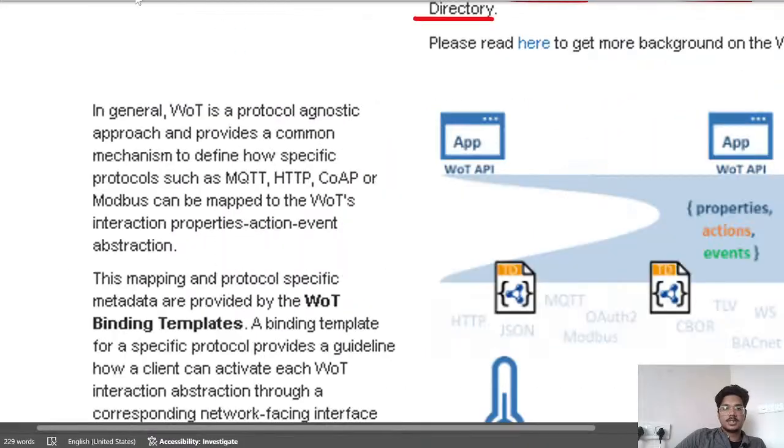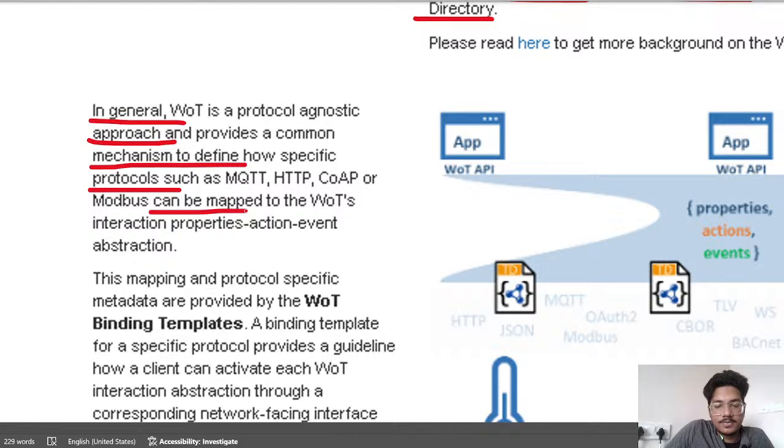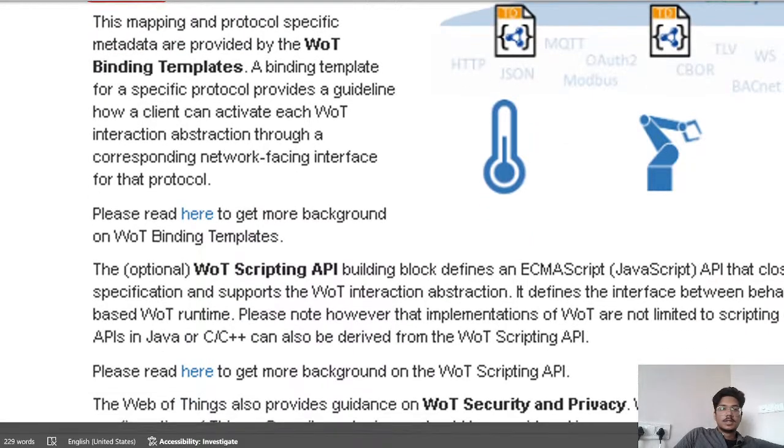In general, WoT is a protocol-agnostic approach and provides a common mechanism to define how specific protocols such as MQTT, HTTP, CoAP, or Modbus can be mapped to the WoT interaction abstractions: property, action, and event. This mapping and the protocol-specific metadata are provided by the WoT Binding Template.